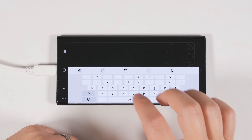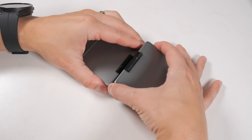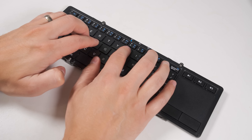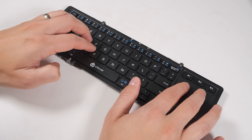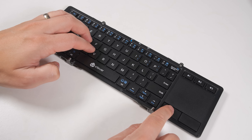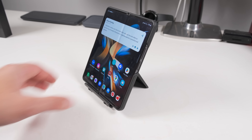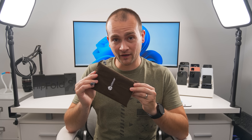While your phone can double as a trackpad and keyboard when using DeX, you can also connect any Bluetooth keyboard and mouse. For the most compact traveling option, the choice is easy — it's this foldable keyboard and trackpad combo from iClever. It connects to three devices, turns on and off automatically when opened and closed, has tactile buttons, and a very responsive trackpad with gesture and click support, plus physical left and right click buttons. It also comes with a compact folding stand for your phone and a nice carrying case.